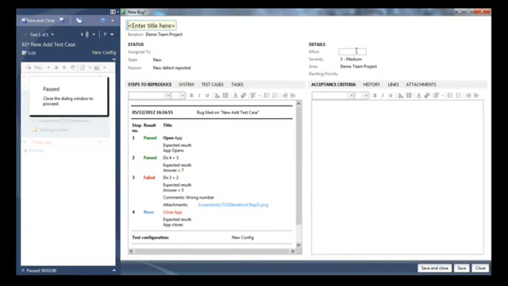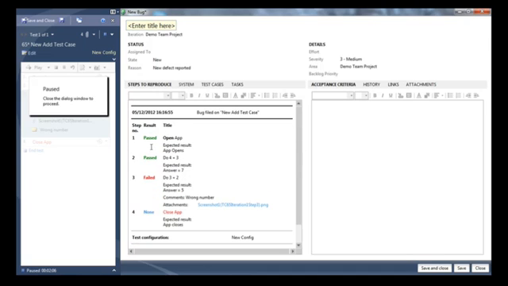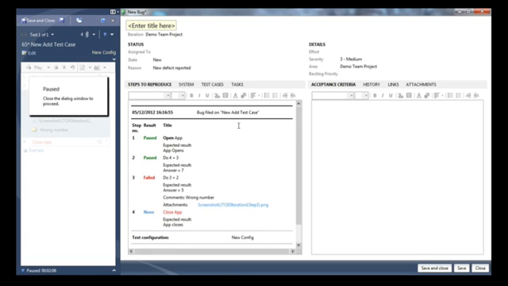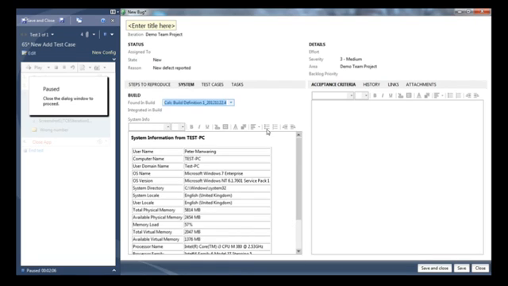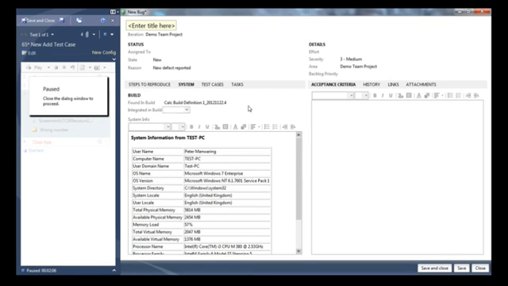And straight away I come up with this bug report, which has been already partially filled in for me. It's got the steps, which passed, which failed. Screenshot's been included, as my comment has. Down here you've got some system diagnostics, and exactly what system diagnostics is called can be defined in the test settings, which you've seen before. There's also some system information, so that can all be useful in the debugging.